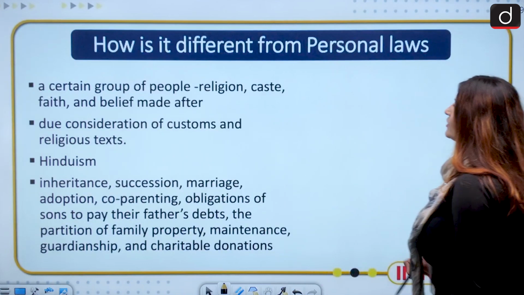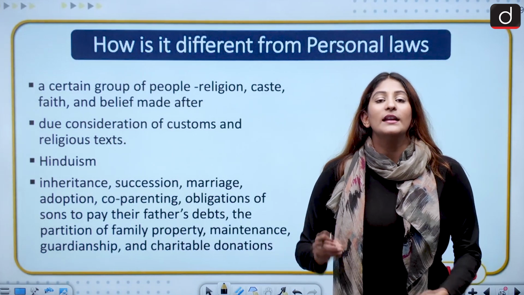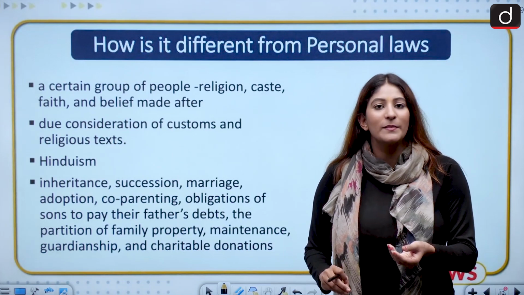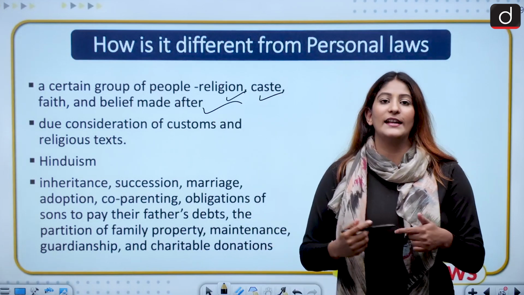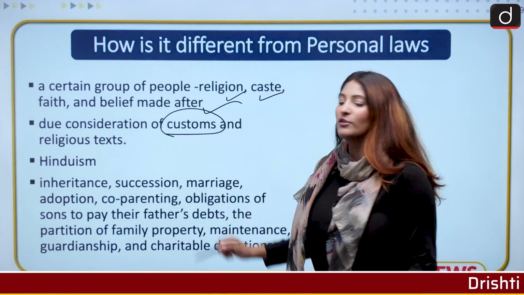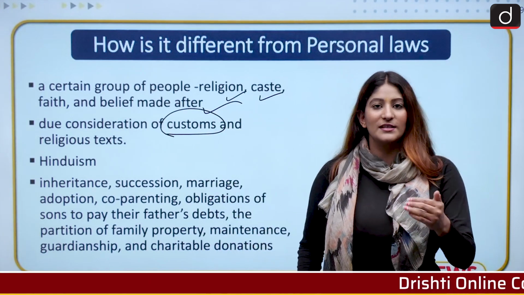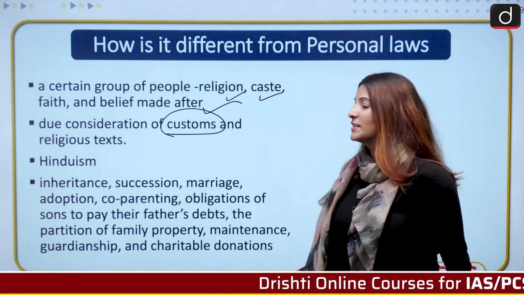Moving on, now let's talk about how it is different from the personal laws. Now personal laws, as I tell you, get their legitimacy from the religion, caste, faith and beliefs that have been passed through the generations. And not only religious, but customs might prevail in a specific region. So customs are also given preference in personal laws.